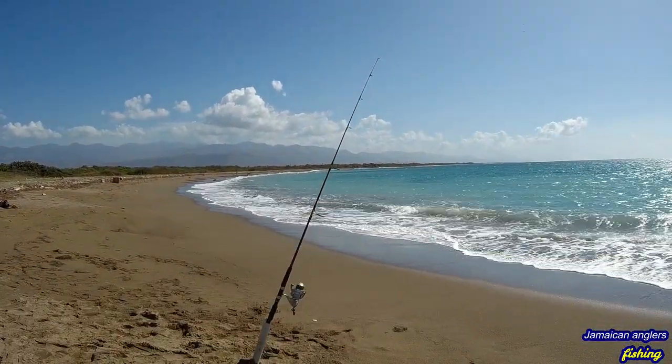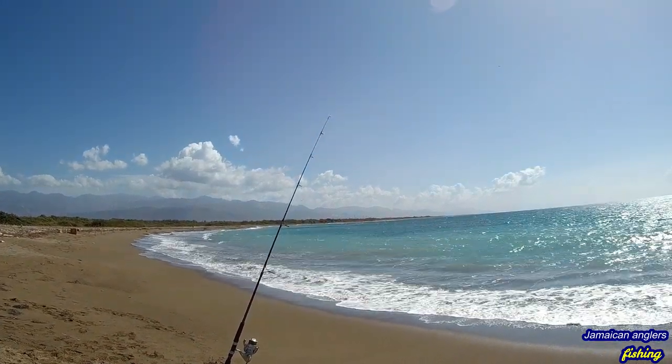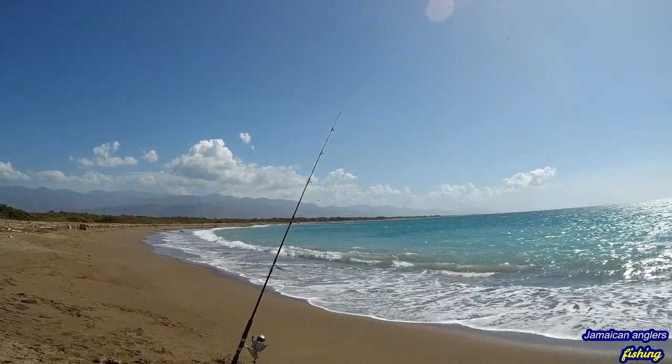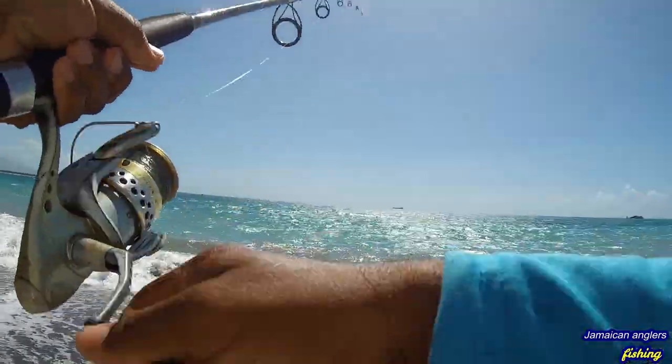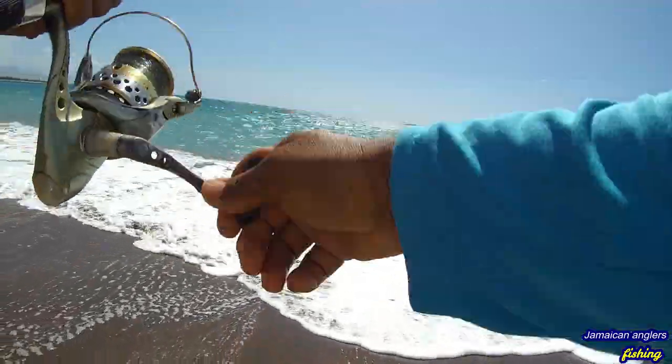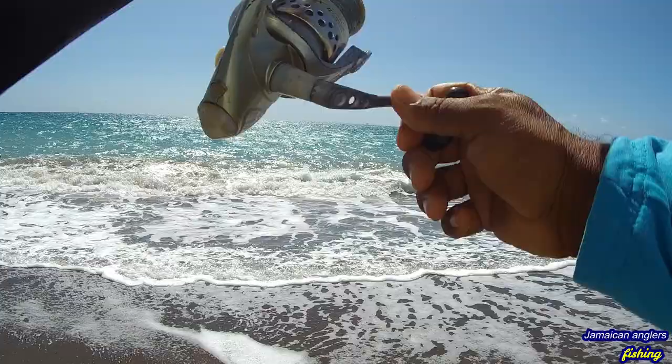So I'm still here waiting on the rod to run. Same way. The breeze has come up now, so I don't know if we'll get any more runs. If we get a run now, it would be a jack. Alright, I'm gonna check out the live bait here and see if it's live or if it died. It's supposed to be live, same way, but I'm gonna check it still because I can't believe I'm gonna get a run yet.